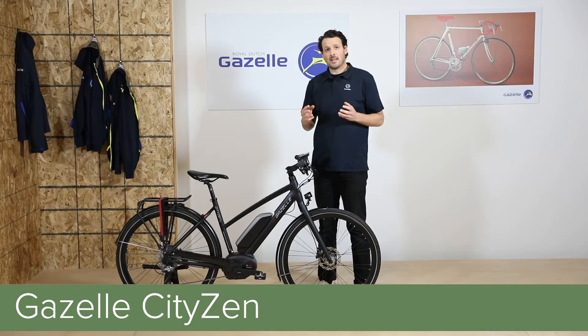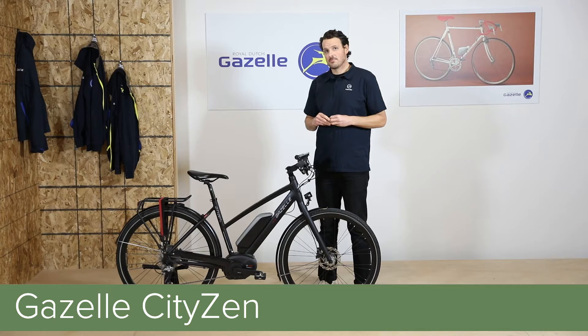We offer the T10 in matte black. The T10 comes in two sizes, a 46cm as well as a 49cm. As I mentioned earlier, the T10 truly is a lightweight, versatile performance commuter. Whether you're commuting to work or to class, the T10 is a great bike. It's an affordable bike as well — the T10 is the bike for you.